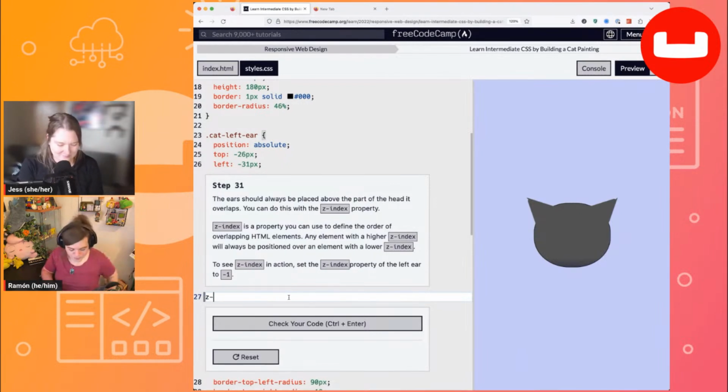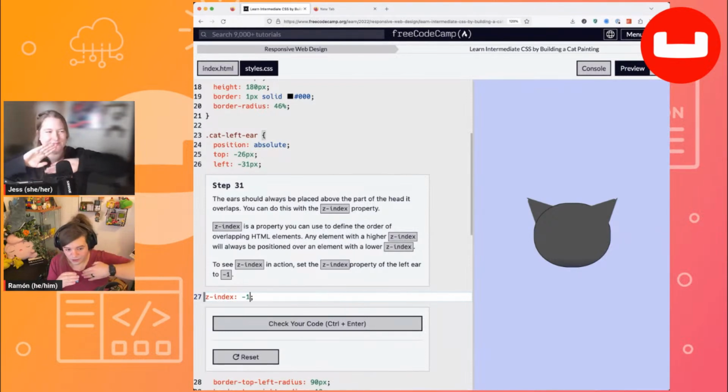Amazing. So we were doing this as well with the penguin challenge, if y'all remember. But if you haven't watched that, the Z index allows us to say how far in front, relative to siblings or other HTML elements, something is. For example, if we have two divs that are positioned absolute after each other, the lower down that you declare them, the further in front they are. Does that make sense?